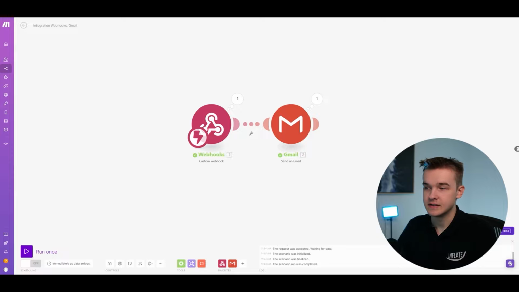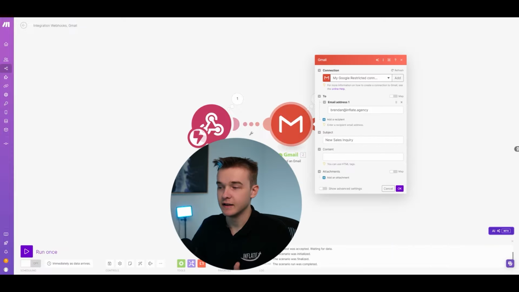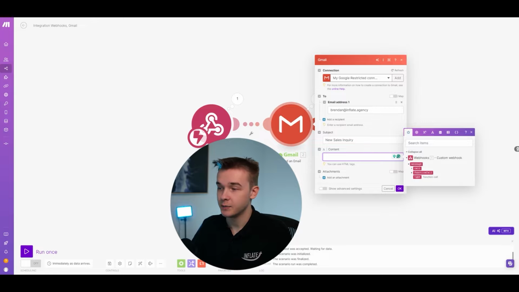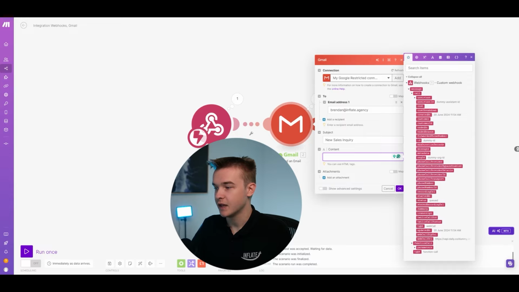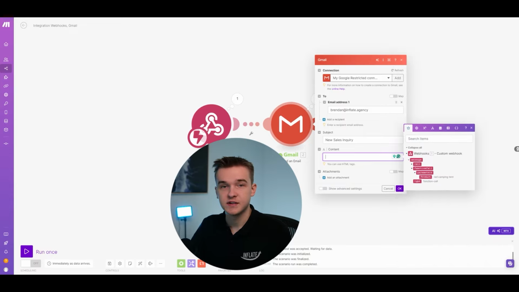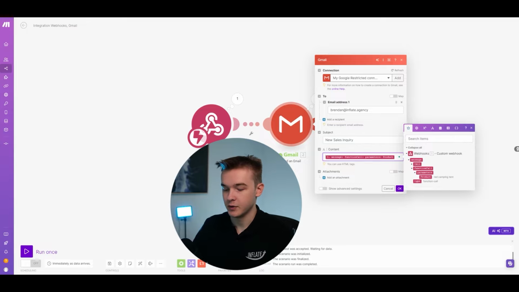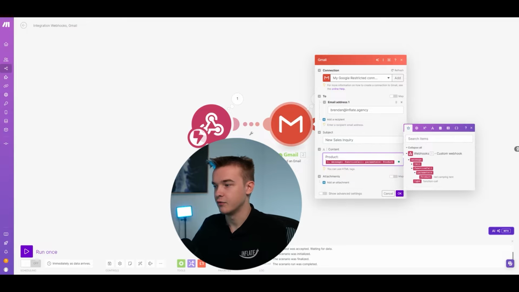And now what I can do is click into my Gmail here. And if I go down and click content, you'll see all of this data has populated from Vappy. Now that we've sent it to our Gmail, we can go ahead and click into all of these parameters here and use any of this data that we want. So as you can see here in the function call parameters, we've got a tab here that says product and red camping tent, which is the exact product that customer was talking about. So all I can do is type product and now they'll see red camping tent.